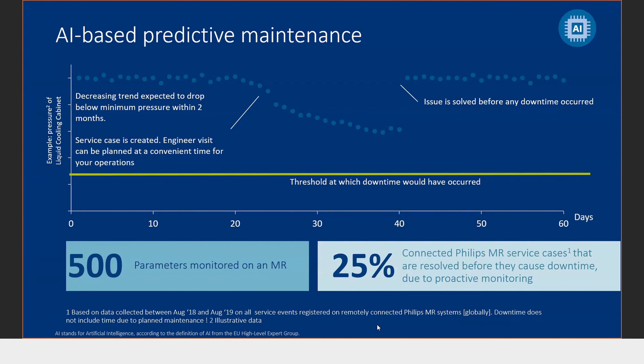Why do you need this kind of solution? If you quench a magnet, there is a lot of downtime — someone has to come and fill the helium, and there is significant expense involved. AI-based predictive maintenance can save your management a whole lot of money. If an adverse situation is about to happen — say, your machine might fail in another ten days — the AI-based solution automatically sends signals to Philips personnel, who can come and fix the machine before any downtime occurs.